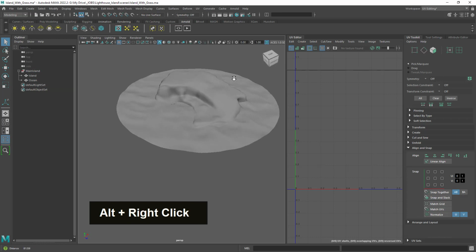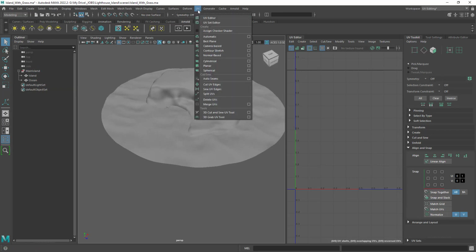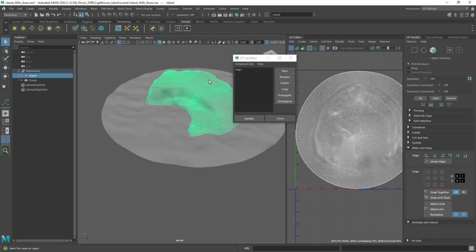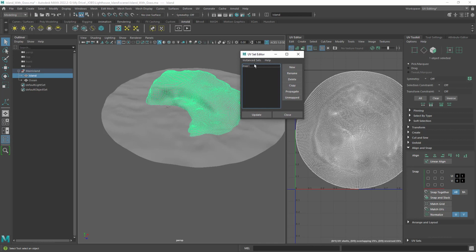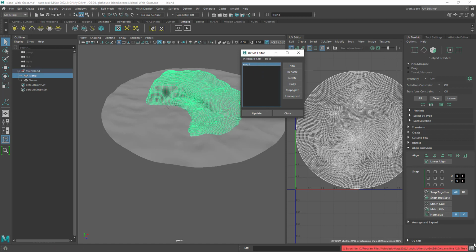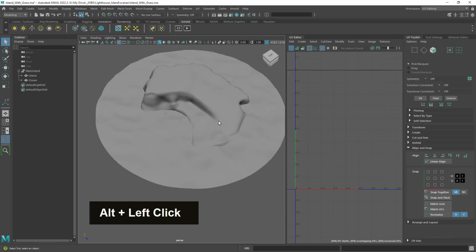One final thing that I'm going to check is here I'm going to UV set editor, and every single object should have just one UV set. Eventually I will explain what this means, but if you see more than one here, you should select the others and delete. And eventually you will end up having just one. If you try to delete the last one, Maya is going to throw you an error saying, I cannot delete this one because I have information on it. This is the main channel and this is what we want. So don't worry about that. Everything is fine. Now we can go.